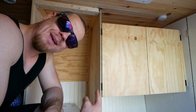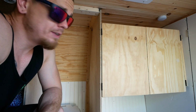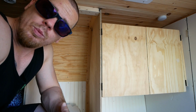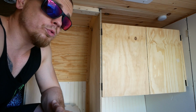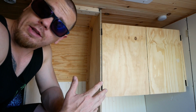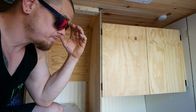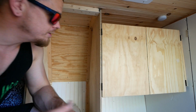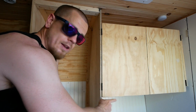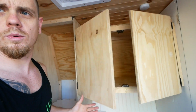Check it out. Got the cabinets too. Look at that, man. Looks good, doesn't it? Definitely gonna stain that, I think, with the oak color. But these were a pain in the ass to install as well. I was doing this for like 3 hours straight. And I didn't want to record it because I was pretty much just cursing the whole time. And finally got it right. Got it all level. And I even sanded the edges so it wasn't sharp. Woo!